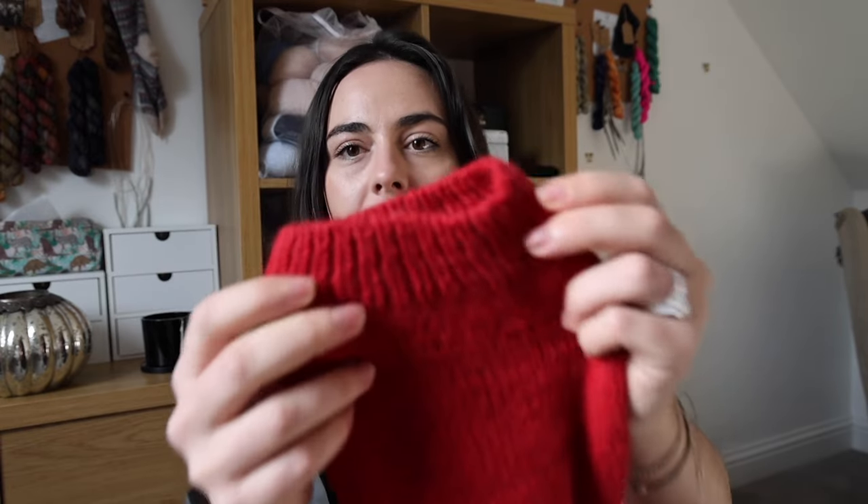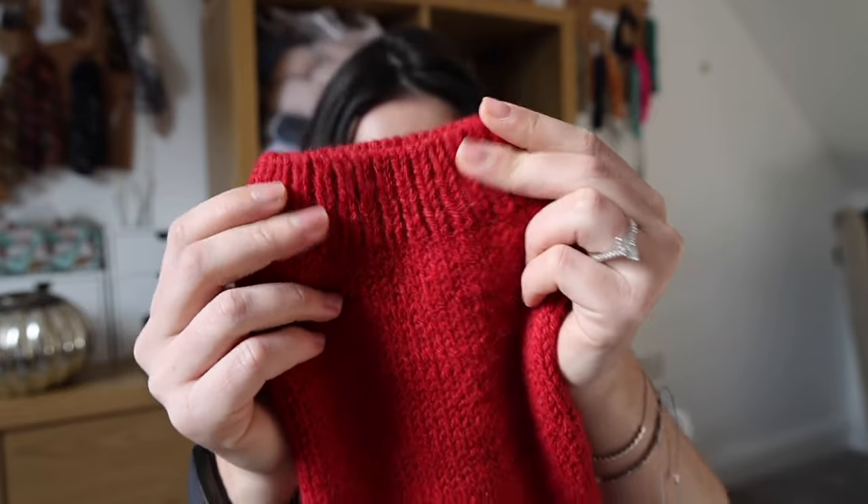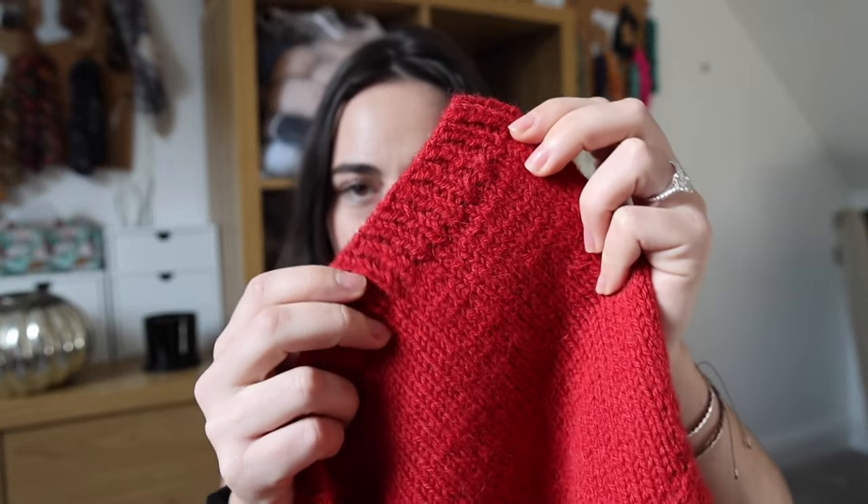I don't find this fiber itchy. I think if you're very sensitive, alpaca full stop will itch you, but I wouldn't say I'm sensitive. I can wear this quite easily. I did an Italian bind off, a one by one rib for the cuffs, and the same for a short bit of ribbing on the bottom. Looking back, if I was to knit another cardigan I would definitely knit something held with mohair — a cardigan can afford to be a lot fluffier and warmer.